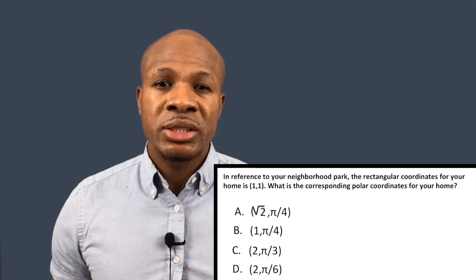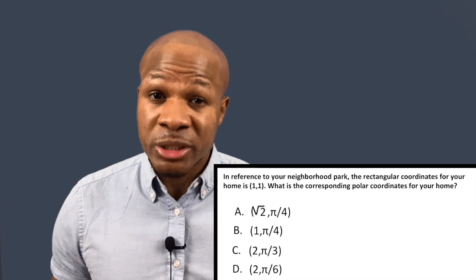So to give directions in polar coordinates, we still need to have a reference point. That would be the point in the middle. In this case, it'll be the park. The park is the reference point in the middle of the neighborhood. So the neighborhood is going to be circles around the park.